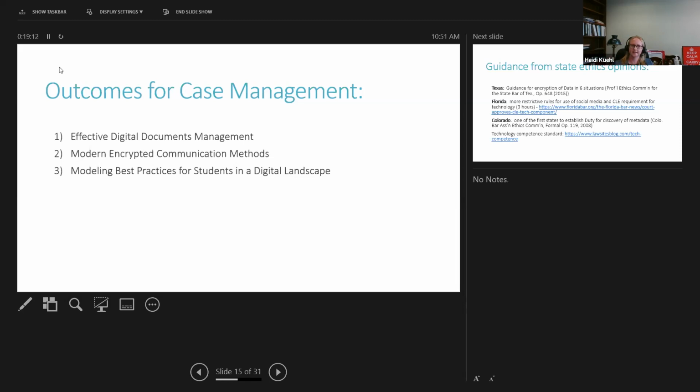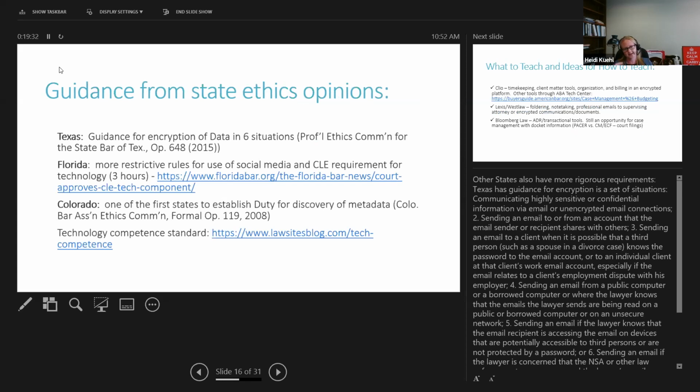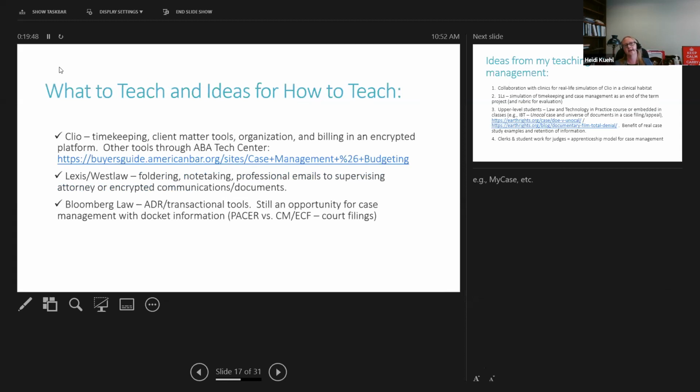And finally, just modeling best practices. So when I'm out and about, I have my elevator speech with professors or talking with others in my new job just about what are best practices for security and managing your case file. So I think that's important to think about consciously in your professional life as well. I did research a lot in the last 5 or 6 years, the state ethics opinions and the technology competence standards. And then I also had a librarian look at the fruits nationally, looking at other law schools. What are the fruits of using Clio as a tool versus other tools like MyCase or other products out there? But really, Clio, I think, is one of the most intuitive. So that's the one that we ultimately adopted at NIU.